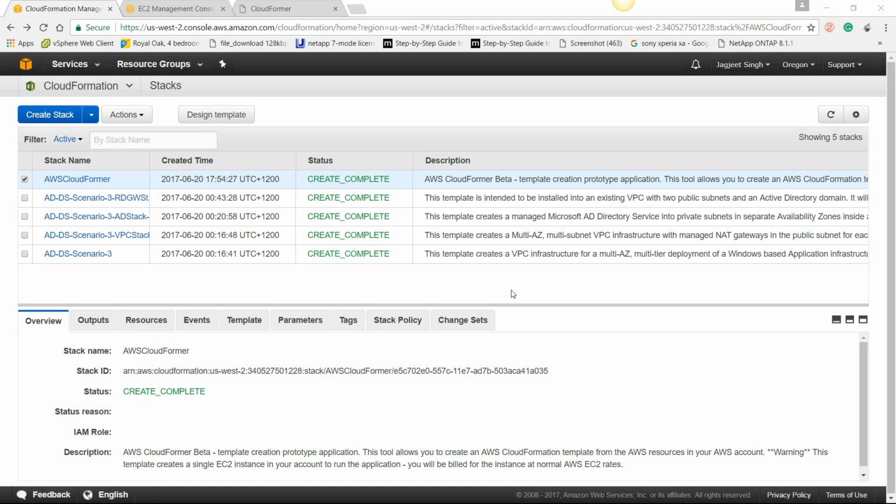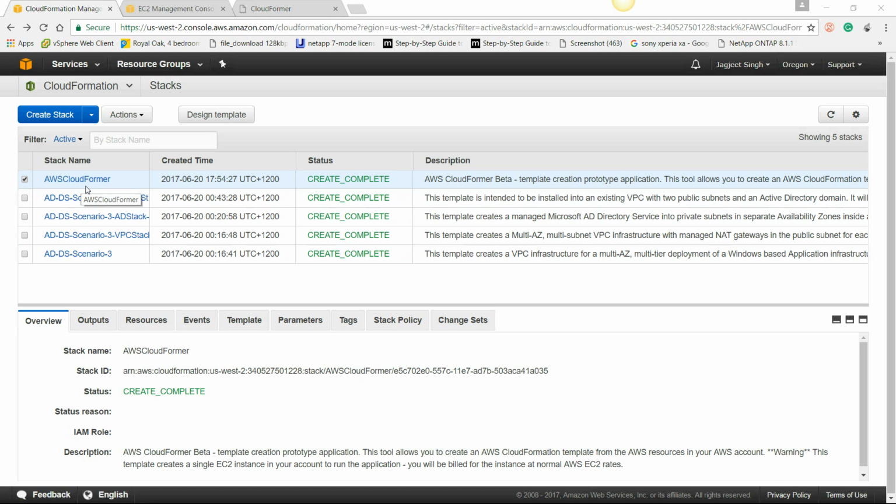My name is Dikshit Singh, and I'm going to do screencasting for a CloudFormer. With the help of the CloudFormer tool, I will export my existing infrastructure into a template. And to do that, first of all, I need to install a CloudFormer.